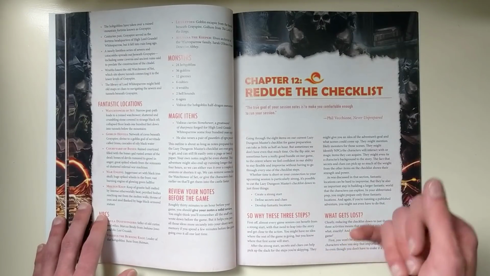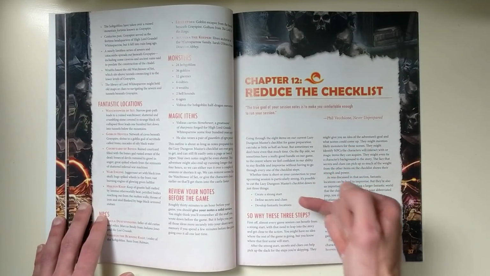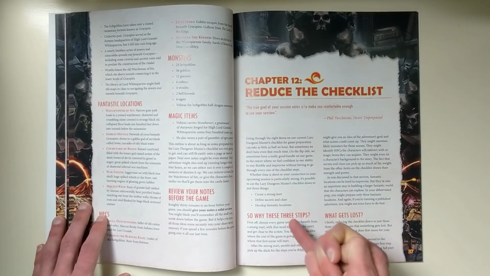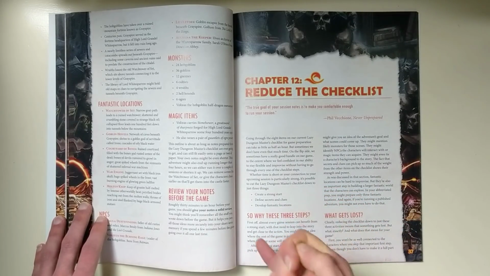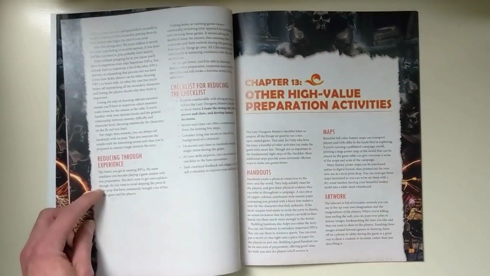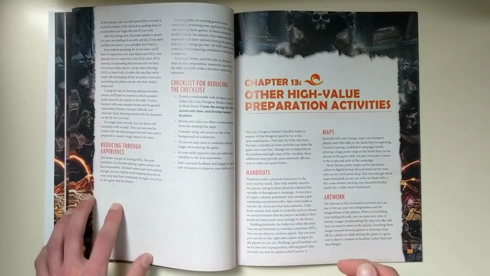So my things are reviewing the characters, then defining secrets and clues, and outlining our scenes, which for me involves fantastic locations, NPCs, monsters, etc. But that's not all, folks. We get into these other high-value preparation activities.